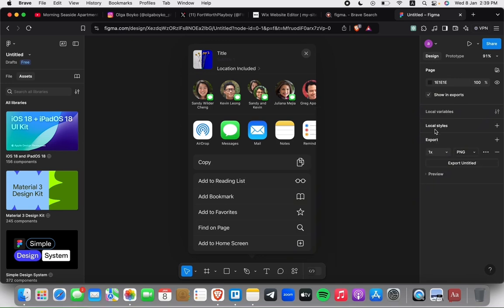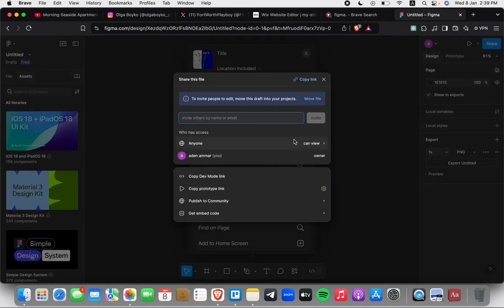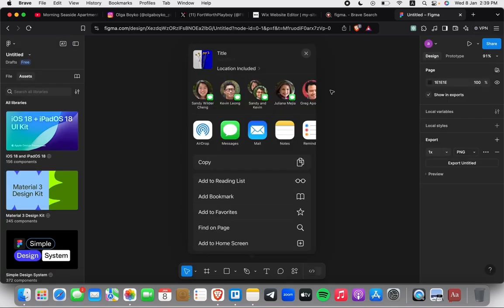And you can also export right here as a PNG if you want to save it to your PC or laptop. So basically the same thing. You can hit share at the top right and share with other people so they can view your design and view the prototype and give feedback, so they can basically give a better feedback.